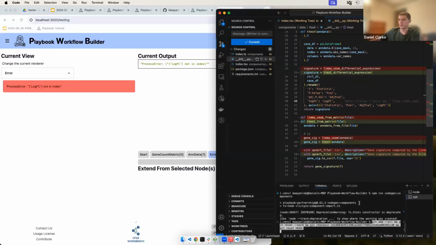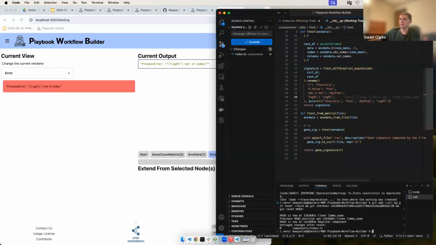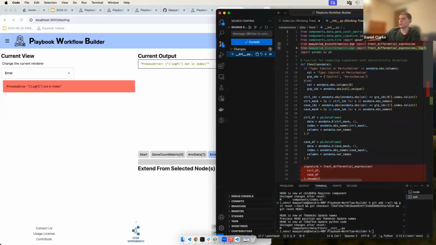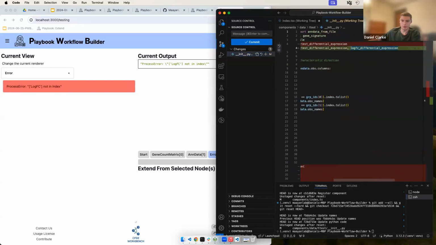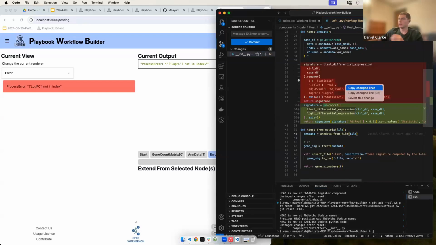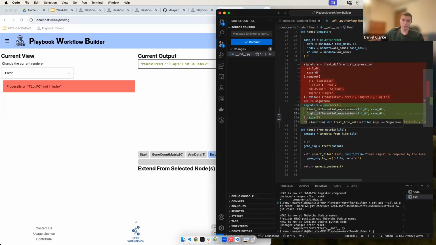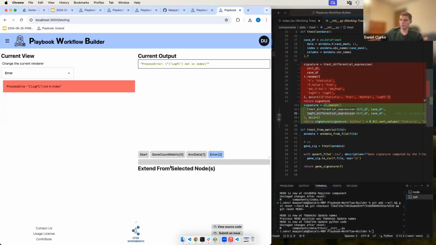So we can fix this up. In the next step, what we need to do is import log fold change also. And then instead of renaming these, it turns out t-test is returning p-val, it's returning adjusted p-val, and with log fold change, it returns log fc. So this is actually set up to be in the same format that the old one outputted.